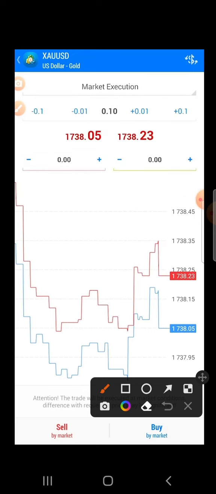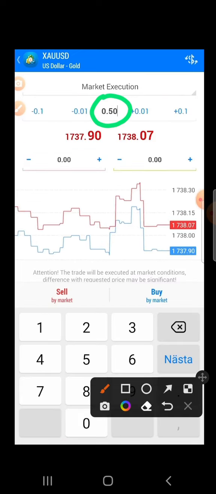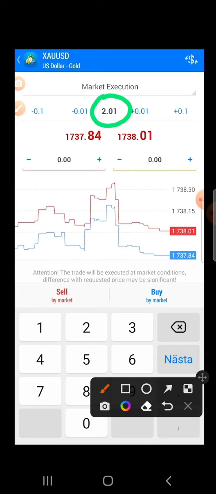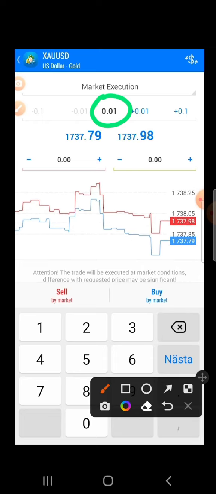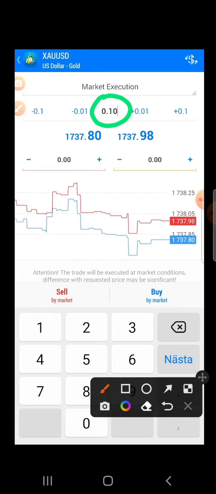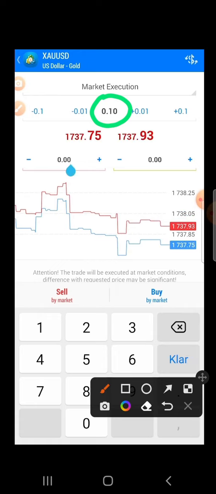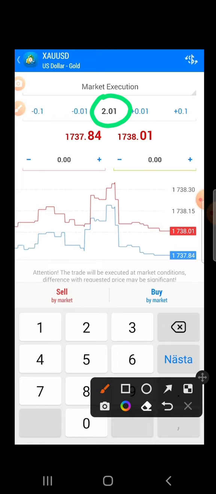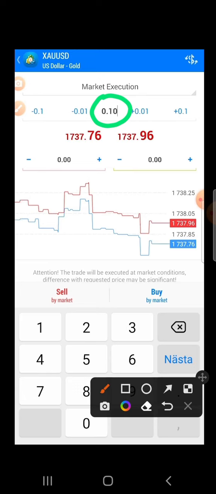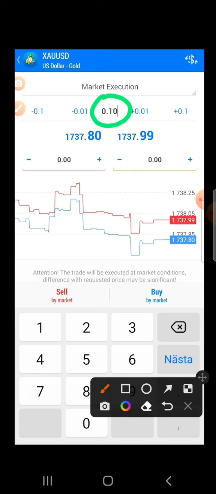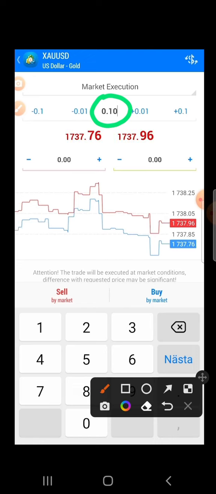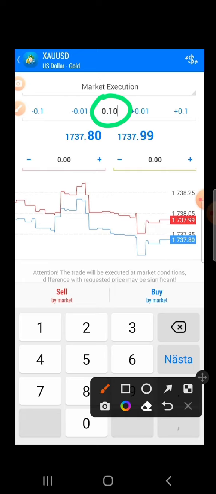Next thing we'll be looking at is the lot size. That's the numbers under the type of order. And you can choose different lot sizes. If you don't know what lot size to use, you ask in the traders chat, or you ask your upline or whoever your mentor is, or you just watch the videos in Market Pro about how to use lot size. To use the proper lot size is very important for your risk management. You will quickly blow up your account if you use too big a lot size. So use the proper lot size. If you're unsure, as I said, ask your mentor, ask the traders in the traders chat, and you will be sorted out.